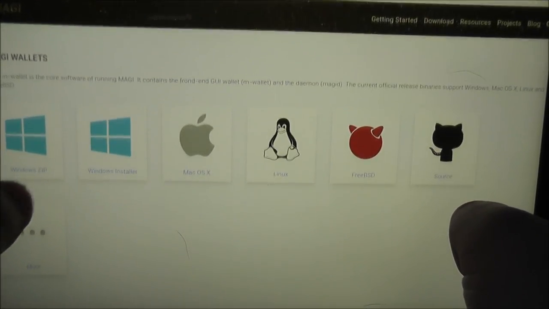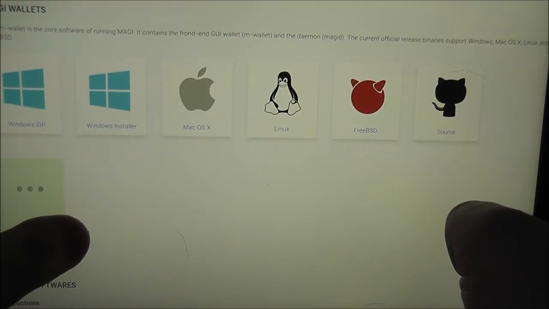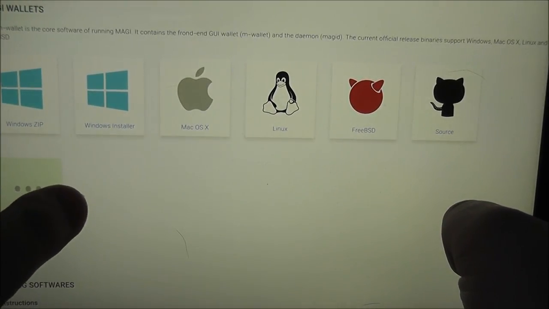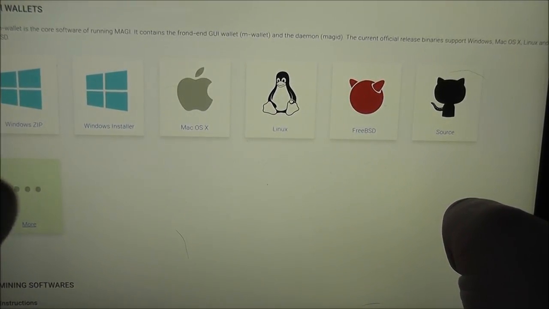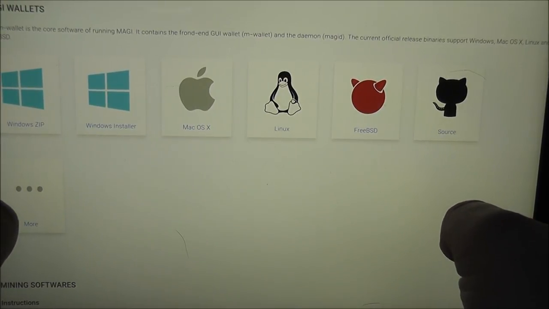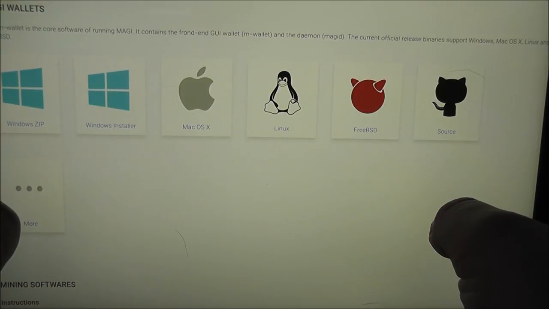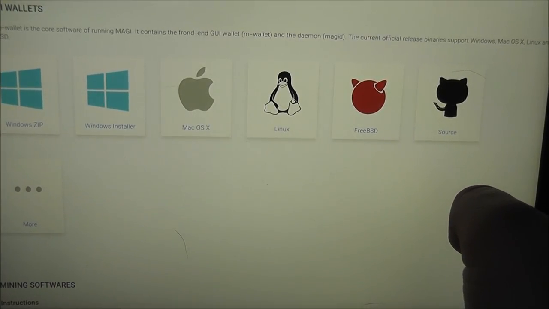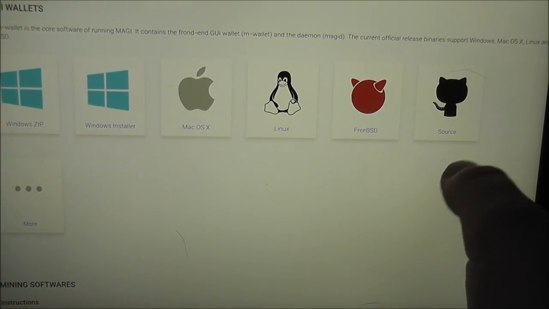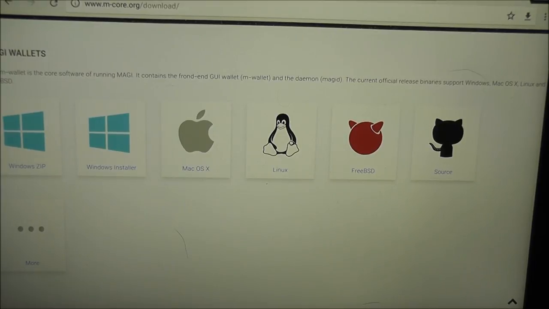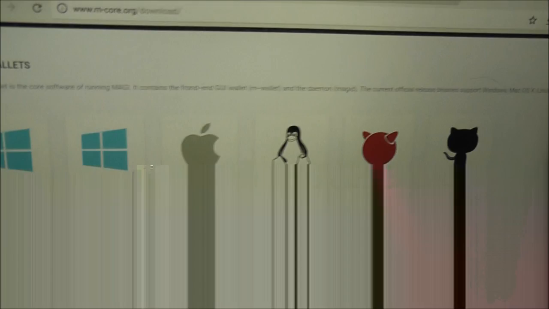Once that file is downloaded to your laptop, you're going to want to unzip it to the desktop. And you want to click on the Magi Wallet itself. And it will open up, and if you're on Windows 10 specifically, many antiviruses flag it as a virus. You're going to want to allow it and log into it. And it will start downloading what is known as a blockchain. This could take up to 4 days, but we can actually skip that. And I'll show you in a second.